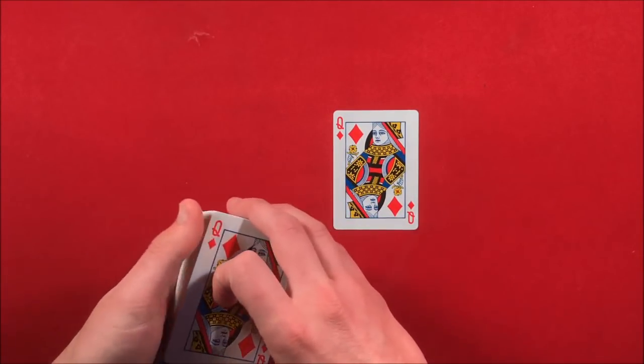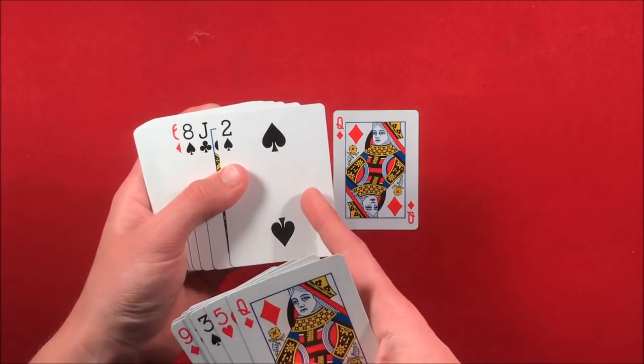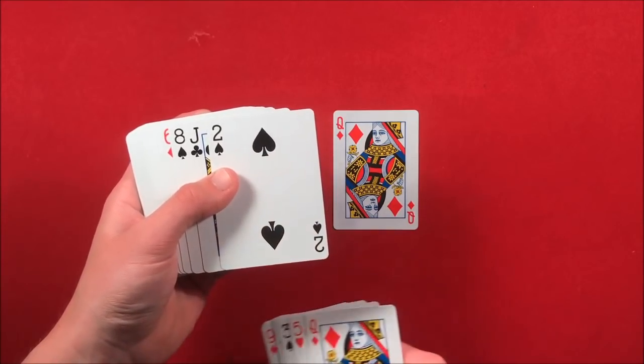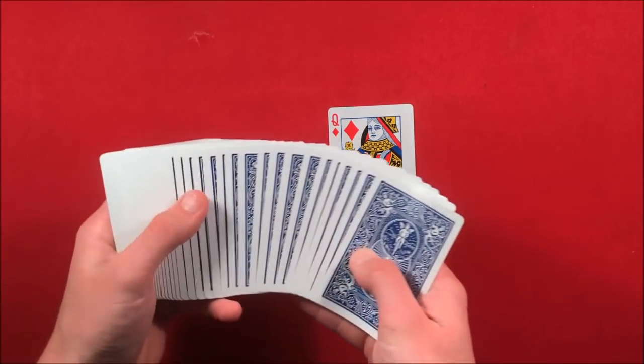The thing is with the face cards is that when you put the double stick tape on top, the colors of the face kind of dissolve all the differences that the double stick tape has. If you put it on a card like the two, they're going to see that double stick tape on the white card.